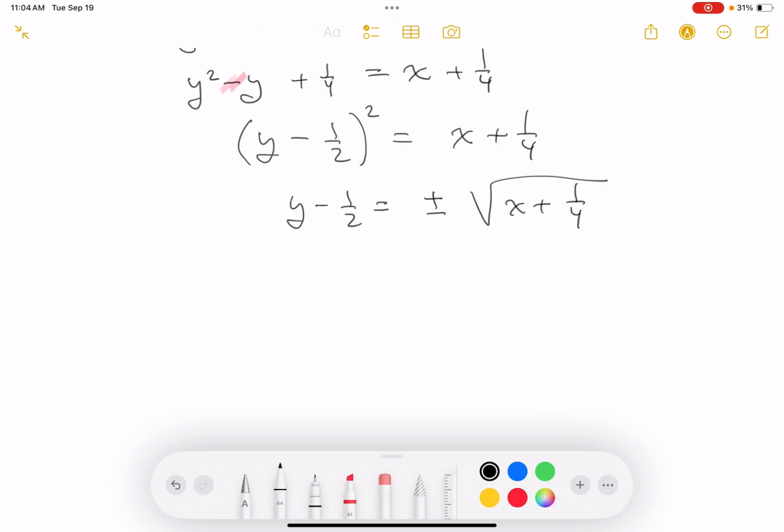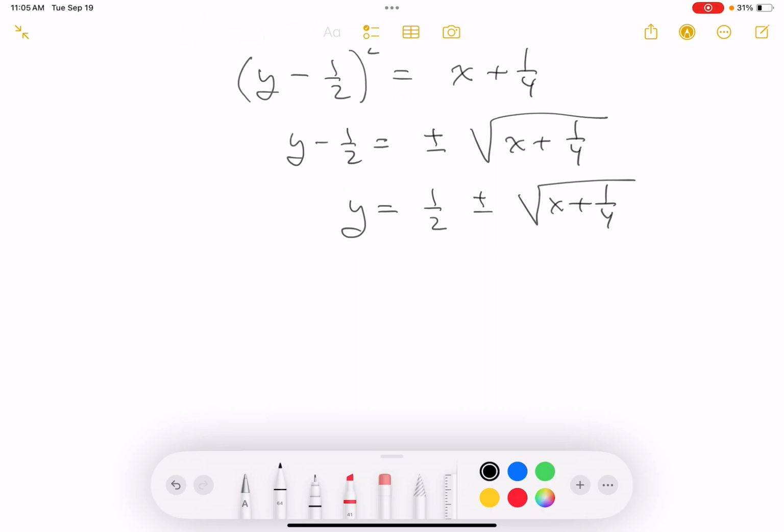All right? Let me keep rewriting it. And as I do that, I'm not going to say it's the easiest thing in the world to do, but y equals 1/2, and then I get plus or minus the square root of x plus 1/4. I just don't like the way that looks. I also got to figure this out. It's two different things. How could it possibly be? So let's keep writing it over here. I'm going to write y is, I'm going to put a 2 here, a common denominator. And before I do that, I want to get rid of this radicand, that means x plus 1/4. I'm going to write it a little bit differently. I'm going to write it as 2x. Not 2x, 4x, sorry. 4x plus 1 over 4.